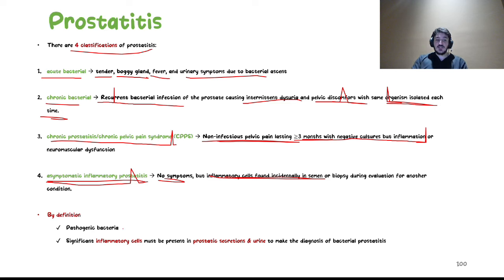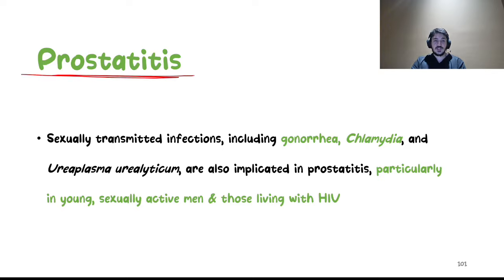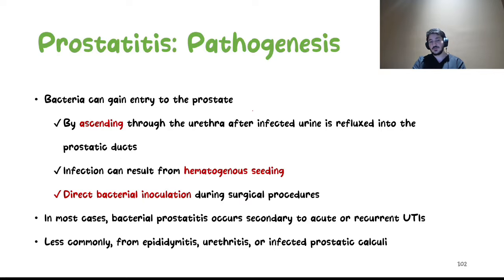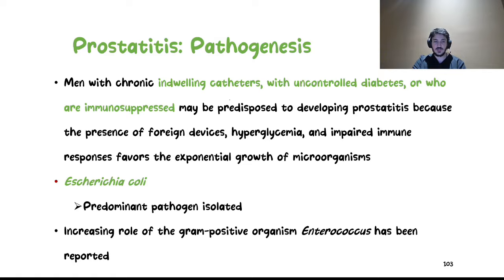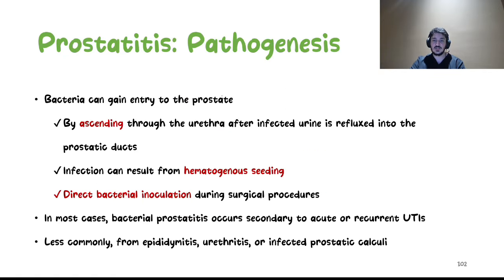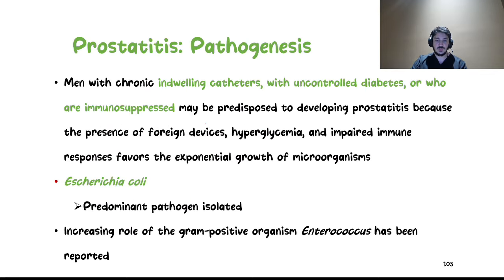Prostatitis is by definition inflammatory cells that are present in prostatic secretions or in urine. Prostatitis can sometimes happen in young adults due to gonorrhea or chlamydia as a sexually transmitted disease. But the most common cause of prostatitis would be E. coli. Just remember the most common cause of prostatitis is E. coli. It's not chlamydia or Neisseria. It usually happens by the same mechanism, ascending from the urethra all the way to the prostate. Sometimes it can happen as hematogenous seeding or direct inoculation if someone is taking a biopsy from the prostate or doing a procedure in the prostate.